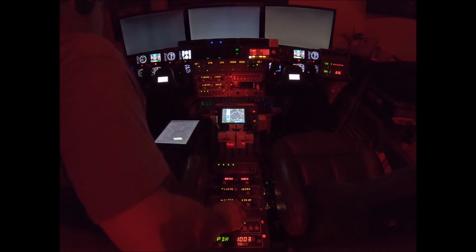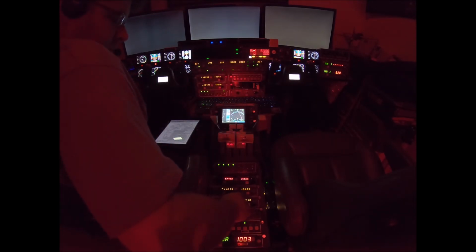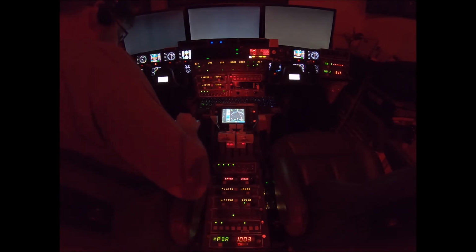Report runway in use on first contact. Operate mode C on taxiways and runways. Simultaneous approaches to parallel runways in use. Advise on initial contact you have information Bravo. Alright, no change on the ATIS. Nav instruments, we're tuned in to Memphis. I'll double check it.